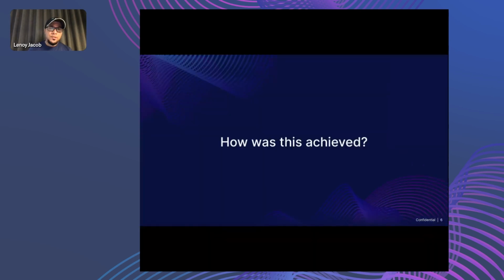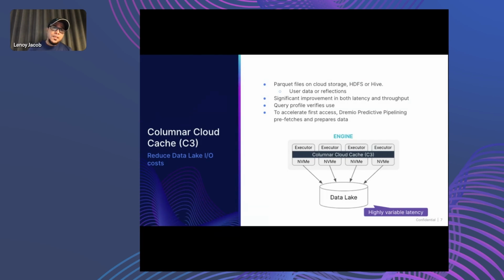So, what were the features in Dremio that enabled such an aggressive use case with lesser hardware? So one of the configuration options that you will be able to set in Dremio is a feature called cloud columnar cache, or C3, right? C3 is an immensely useful feature for optimizing performance. It provides an opportunity to store locally on the Dremio executors the data that we fetch from the data lake storage, right? So this not only allows for faster initial reading, but also facilitates subsequent use in later queries, right?